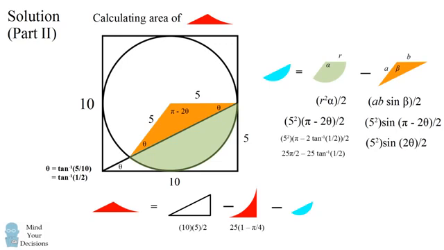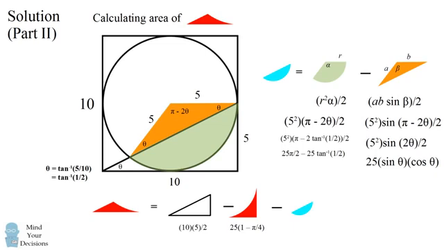Now for the area of the isosceles triangle, we can use the double angle formula for sine of 2 theta, and simplify that a bit. And now we need to solve for the sine of theta and the cosine of theta. Well, in this right triangle, we have one side length 10 and a height of 5. So we know that its diagonal can be solved by the Pythagorean theorem.